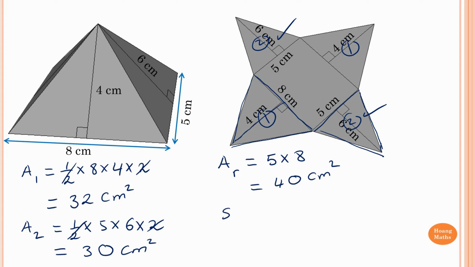So now surface area is the area around the solid. So surface area, which is SA, will do. Which is 32, we add 30, and then we add 40. Now 30 plus 40 is 70. 70 plus 30 is 100, and then add another 2. So 102. And please do not forget the unit. Square centimeters.